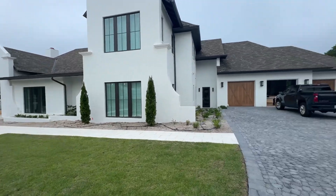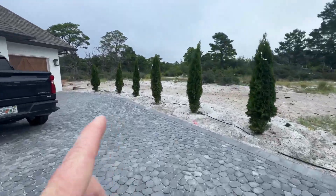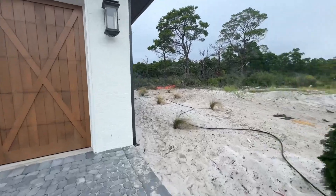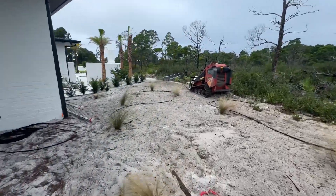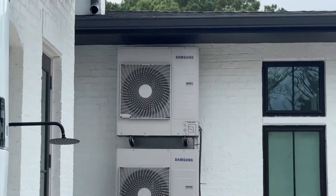We are seeing if there's a leak. I don't think being a new construction there's a leak — I just think they didn't add charge for the line set, so we'll find out. This house is absolutely huge. We got to go around and find the condensing units and see what we're working with. There are multiple issues here, so today I'm addressing one and then we're gonna make a list and knock it all out. Found them right there — the top one is what we'll be working on.